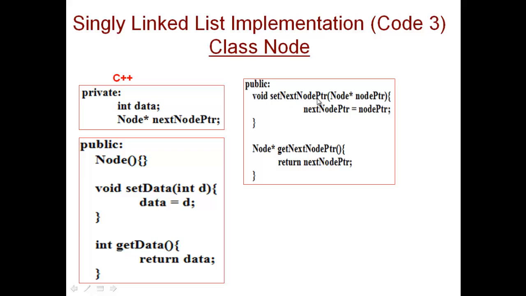Now the set next node pointer is a member function that can set a value for the next node pointer, and again, as I said, this is of type node star, so it's a pointer holding the address of a node. So we also have to pass an argument that corresponds to a pointer to the node object. So node star some variable node pointer, and I can set next node pointer equals that node pointer. Basically, whatever address is passed through this node pointer you now assign to this next node pointer. And then you can say get next node pointer, and its return type is node star because you're returning the next node pointer, the address. So you have to use node star as the return data type. So this is all the node class: the two member variables and the set and get functions for them.